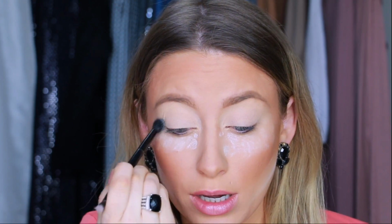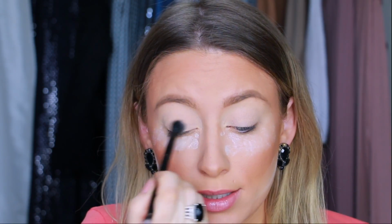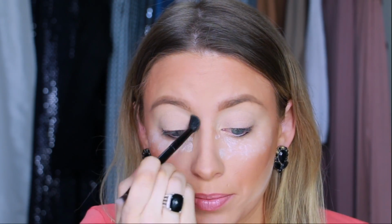You may also notice that I have extra setting powder right here. I'm baking my under eyes. The majority of my face makeup is done already, but I'm just leaving some extra setting powder right here to make my makeup last longer and also to catch any fallout while I'm doing my eyeshadow.